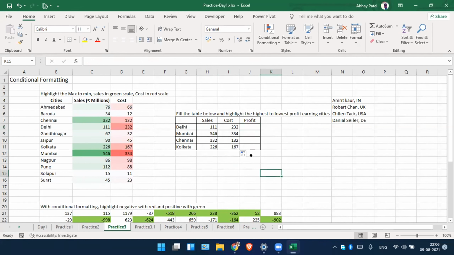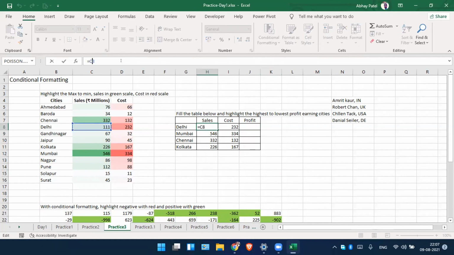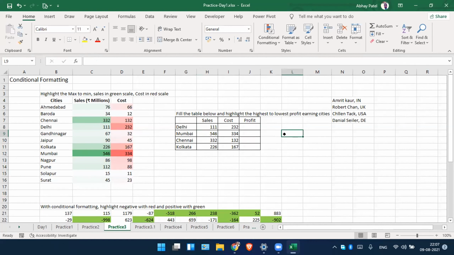Okay, in this particular example, we haven't used absolute cell referencing. We are just limited to relative cell referencing. What relative cell referencing is, whenever you are moving your cells, it will relatively change the position. Click equal to and give referencing at 76 at Ahmedabad. Just press enter. Now if you move it downwards, you see your numbers are changing because there is a relative referencing to that particular cell.